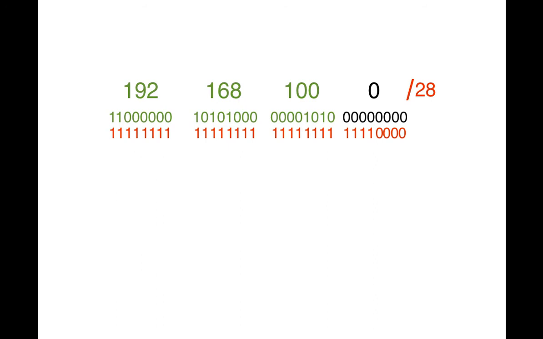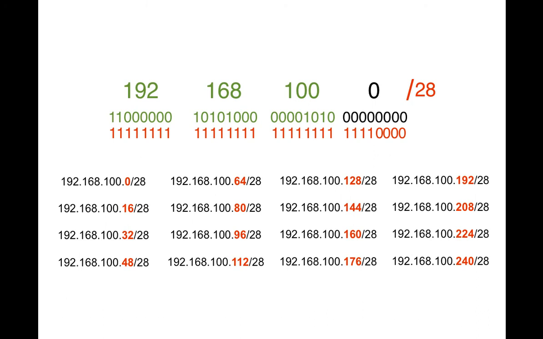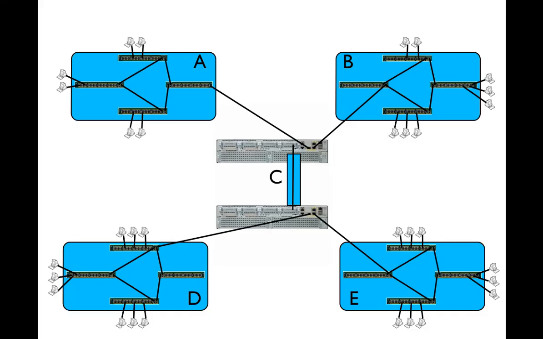So when trying to use this type of scheme, which I believe works as a minimum, let's go ahead and list all 16 networks, beginning with 0 and ending with the 240 network. Even though we see all 16 networks here, of which there are 16 addresses available in each network, only 14 usable, we're only going to require 5 of them to apply to the example. Let's go ahead and lay out those 5 networks on where we would place them.